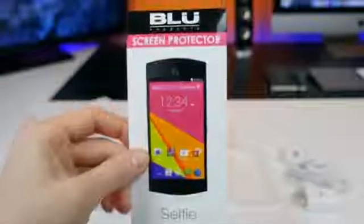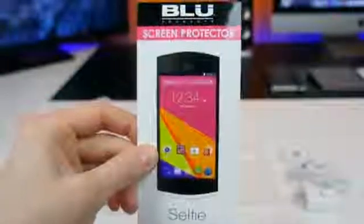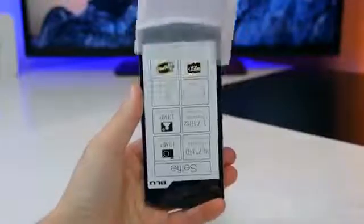A SIM card tray removal guide is also included in a multitude of languages. There's a BLU user manual, and then we also have a screen protector, which will add an additional level of protection to your BLU Selfie. But let's take a look at the BLU Selfie and take off all of that plastic.